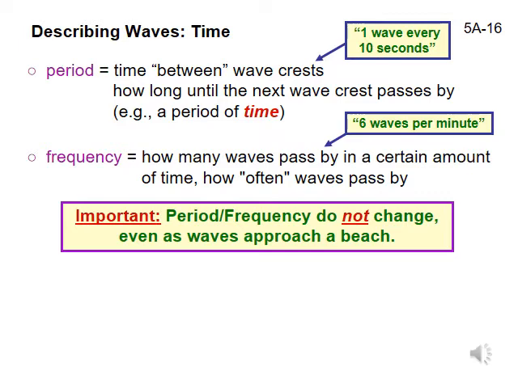The relationship between wave period and wavelength is, the longer the period, the longer the wavelength. This makes sense if you think about it for a moment. The larger the distance between the crests, the longer the time it takes for one crest to replace the crest in front of it. And since long wavelength waves move faster than short wavelength waves, long period waves move faster than short period waves. Wavelength changes as waves approach a beach, because the waves are slowing down.